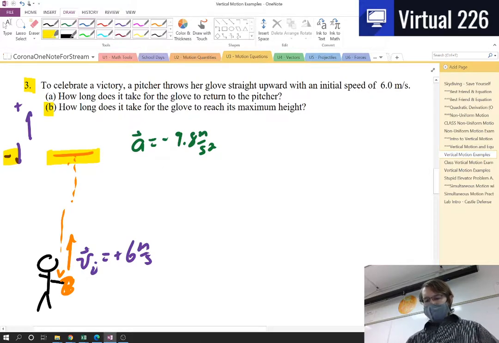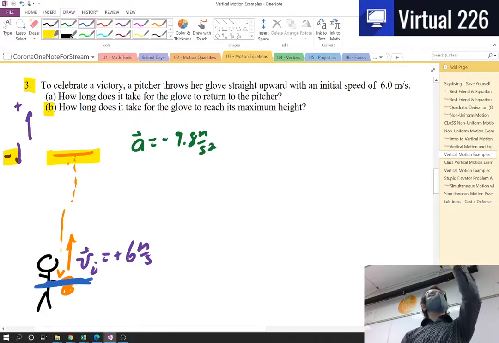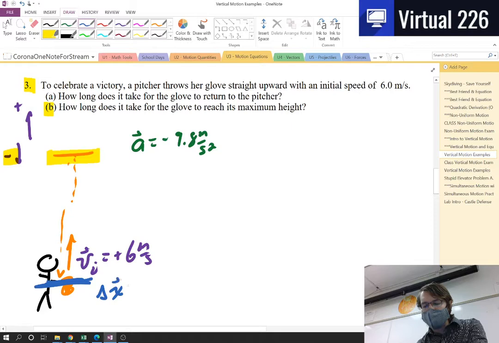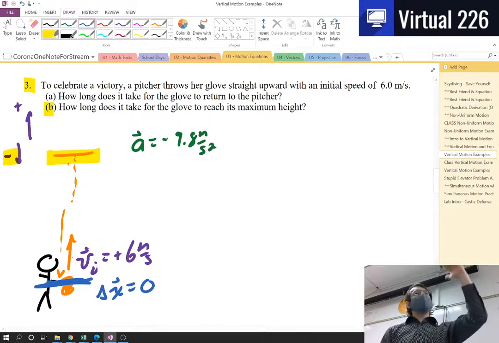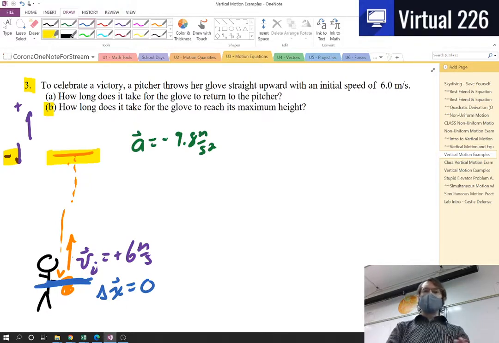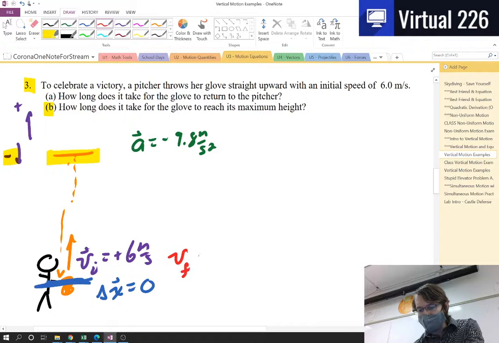There are a few other things we know here. If we were just looking at part A, coming back to the initial position, we know the following. If you throw the glove up and it comes back down and you catch it again, it's returned to its initial position, so we could say that the displacement is 0. That gives us 3 things. We actually know a little more than that, though. When this glove returns back down, whatever velocity we threw it up at, it's going to return with that same velocity at every point on the way back down. She threw it up from her hand at 6 meters per second. When it comes back down, it's going to have the same speed, 6 meters per second, but in the negative direction.